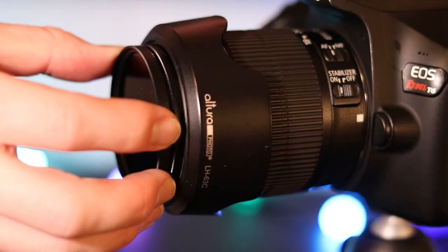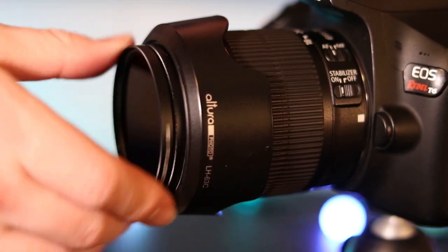Now, it is important to note that you're gonna need a filter with the same diameter as the lens you wanna use it on, so keep that in mind if you plan on looking and potentially buying one, but they're pretty straightforward aside from that. Just take the filter, screw it onto your lens, it's all set up, it's good to go.